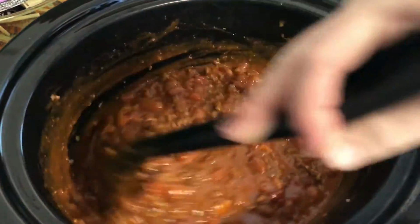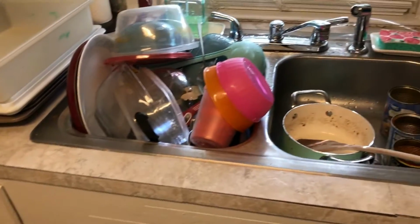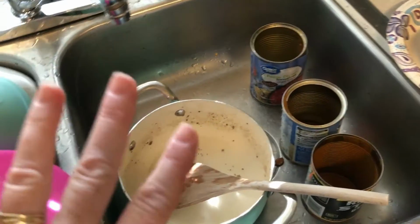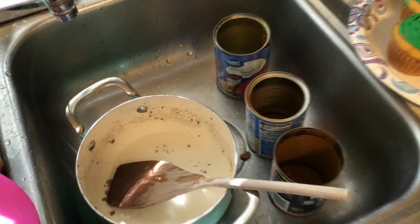We're also going to have some hot dogs and some Halloween desserts. I will clean this mess. I've got to go to a few stores and I've got to get Jackson from school, and I wanted to show you I'm keeping these cans. I'm going to take off the labels and run them through the dishwasher with my dishes, and then I'm going to be doing a really cute DIY, so be on the lookout for that.